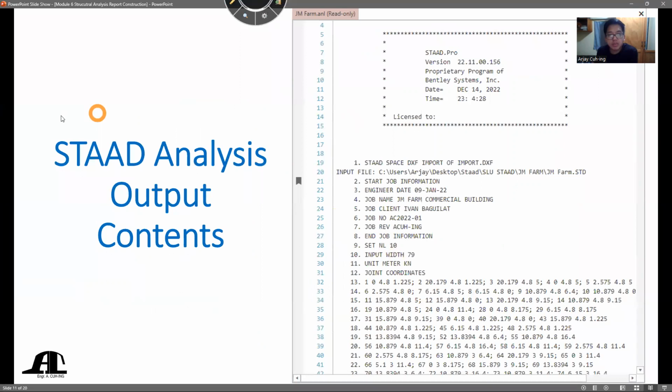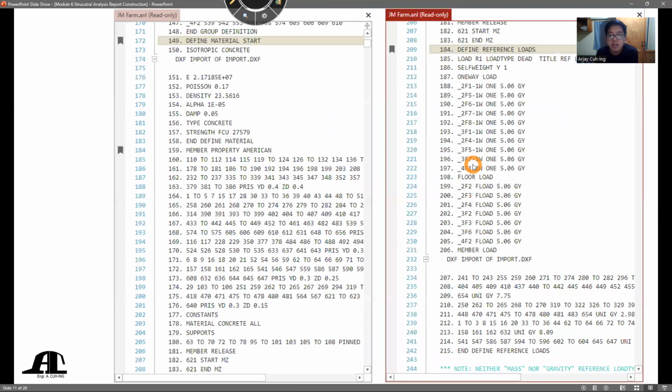Tapos class yan. So this is what supposedly you should already be able to do after completing the course, you should be able to interpret yung pinakalaman nito, okey? Kumbaga class, if you are to be an official in CBAW, tapos nakatoka ka dun sa magche-check ng mga structural analysis, dapat kaya mo ring i-check lahat. Kumbaga if they ask questions, so who is the client? Who is the named client in the analysis? Kailan natapos yan? Kailan siya ginawa? Gano'n, okey? Ano yung mga loadings na ginamit and so on, okey?